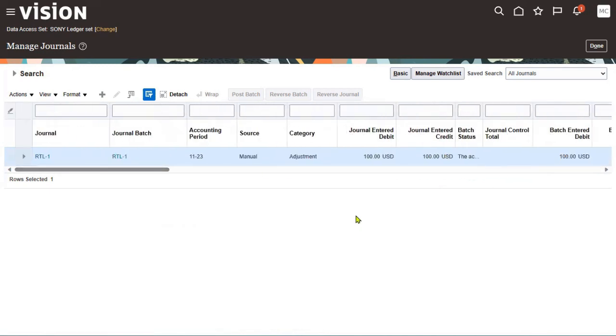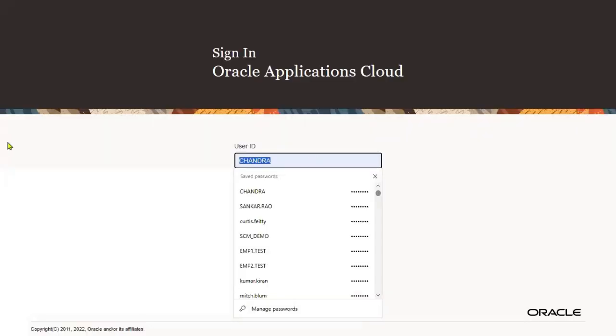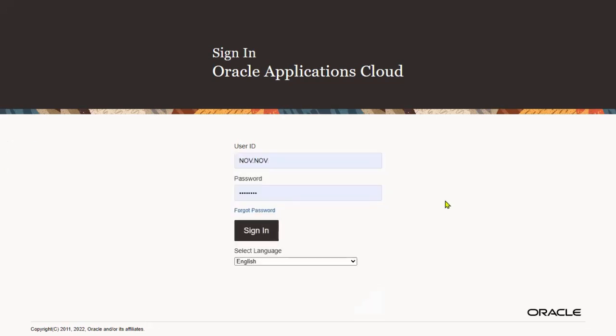Okay. Let me take as an implementation user. Let me log in as an implementation user and cross check any budget is enabled. Log in as an implementation user. Enter into FSM environment.